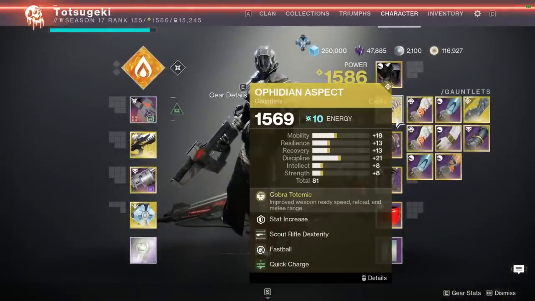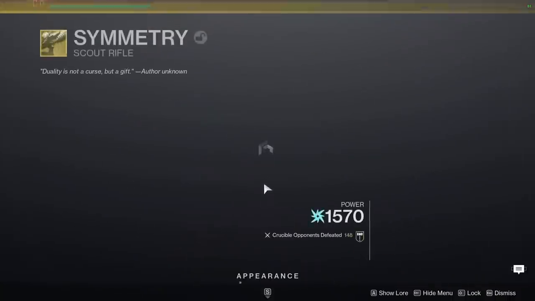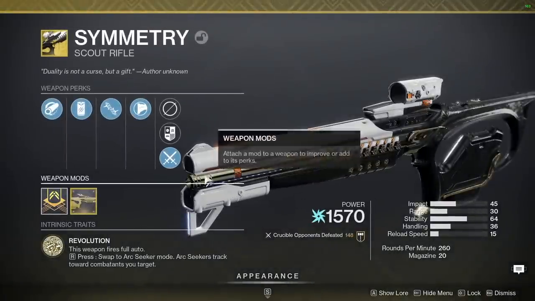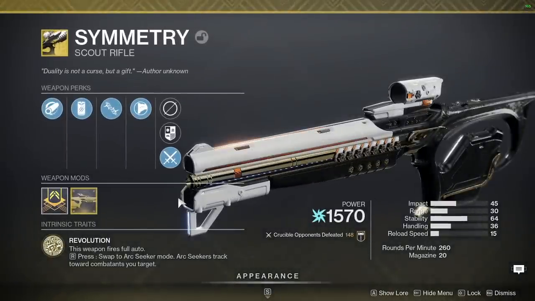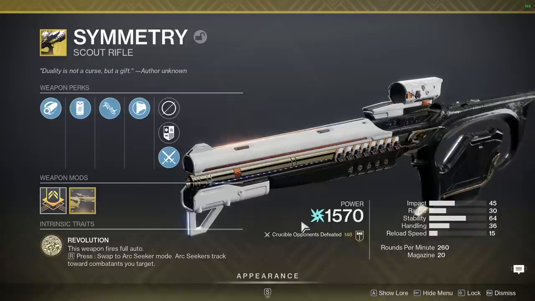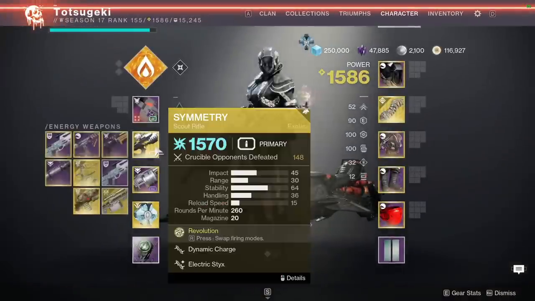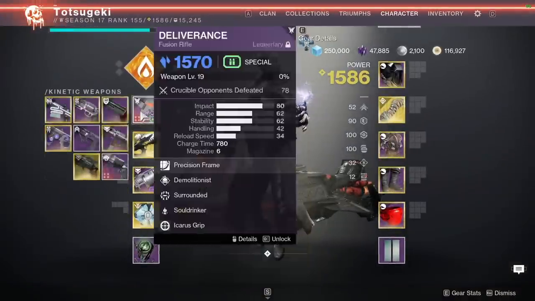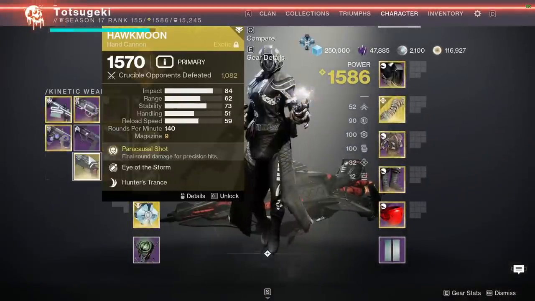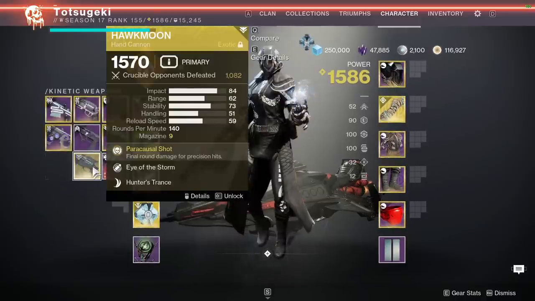But I could also just switch classes and play Warlock with the Ophidian aspect to get that plus 32 handling. It might actually be less now. I don't remember if they changed that in a recent patch, but whatever. We should be sitting at around 70 handling, which is excellent for a scout rifle. Now that I've said all that, this is what brought me to this conclusion. I need a Hawkmoon style win condition, but I need more range. So, Symmetry it is, and if I needed less range, I would be using Tarrabah.